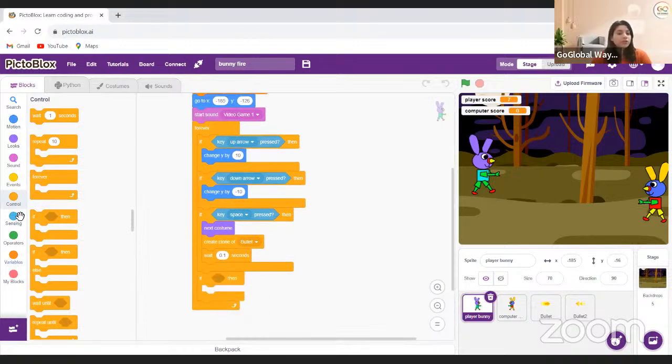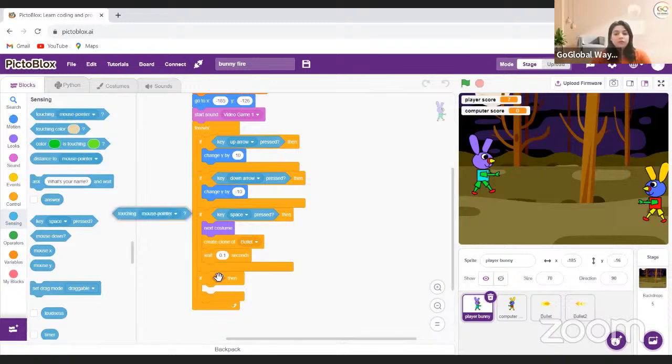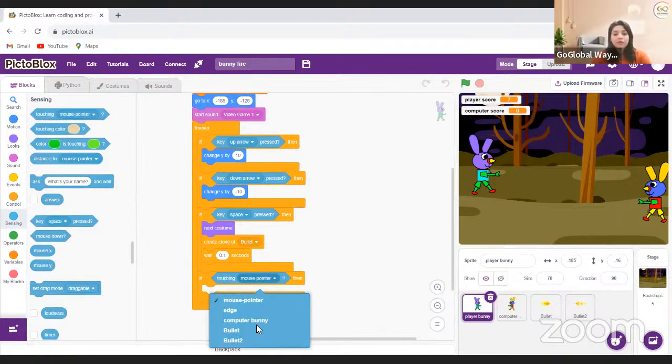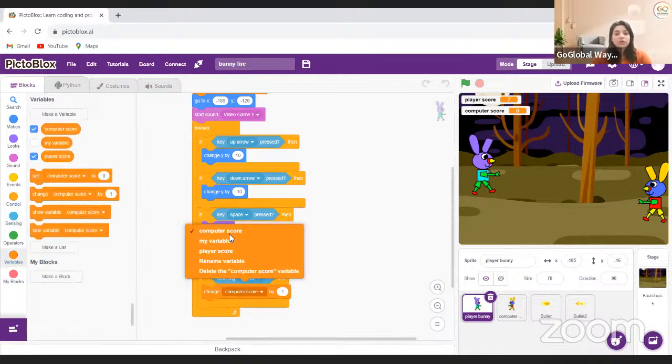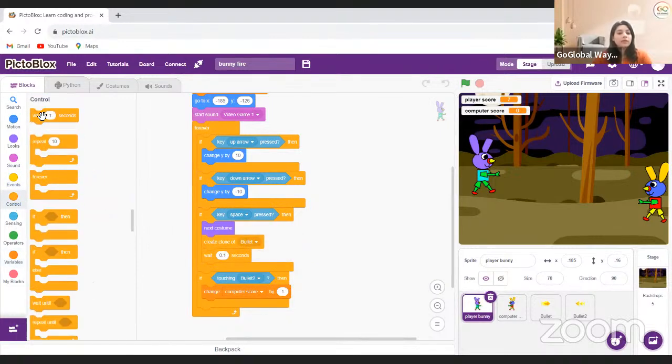So if touching bullet 2, yes, then change computer score by 1, and it should wait 0.9. It's fine. Computer score will be here, player score will be here.